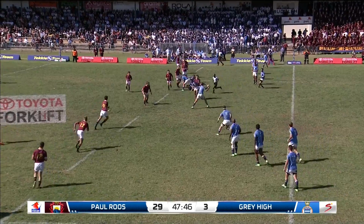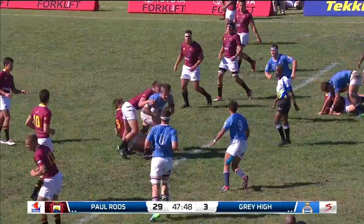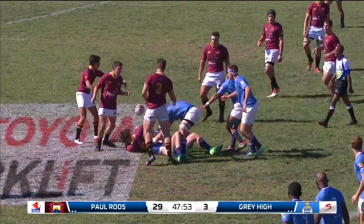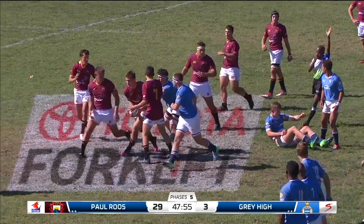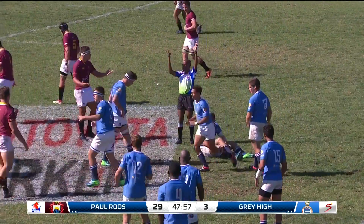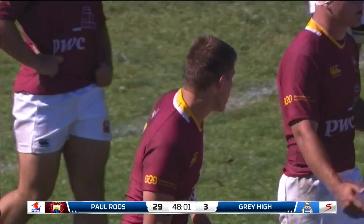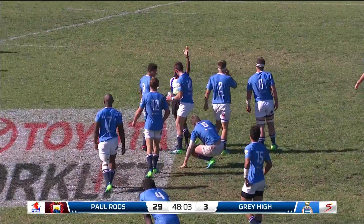Craven Week representative, Pedro. This is perhaps the most consistent possession that Gray have had all game long. He is on his feet, put the ball down and picked it up. Very good thinking and a penalty. You're on the ground. Get on your feet first. Coming in the way of the men in light blue.